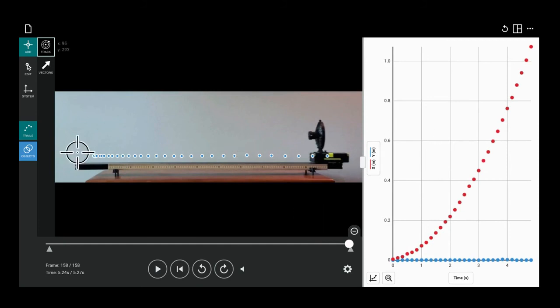I've collected the data points. I started over here and you can see it wasn't moving fast. So the points were kind of on top of each other. And then it started, you know, gaining speed. And so there was space between the data points.